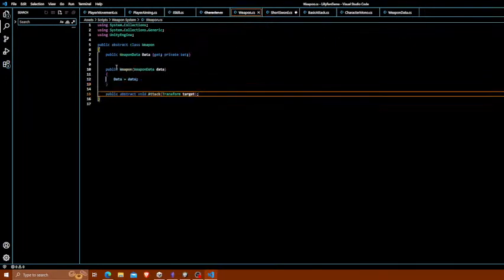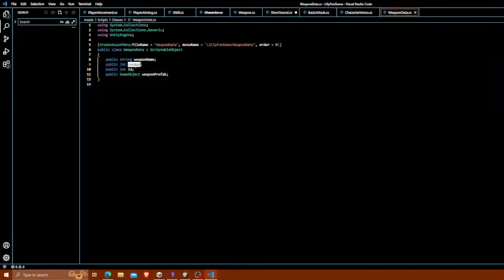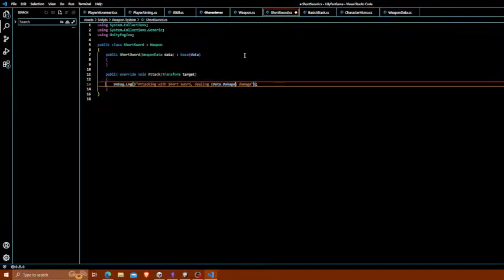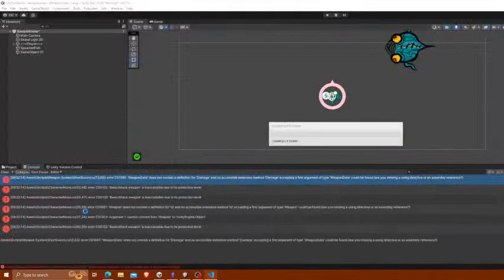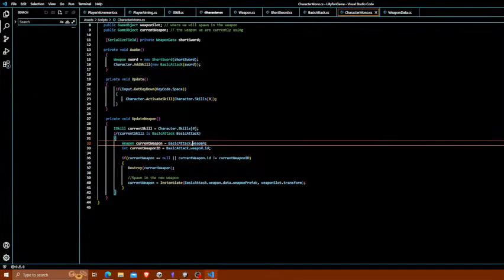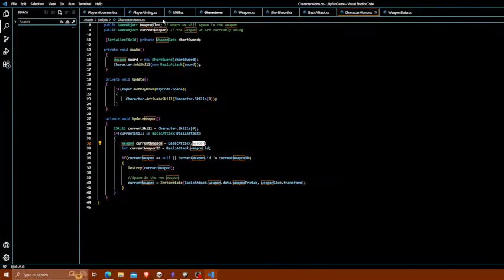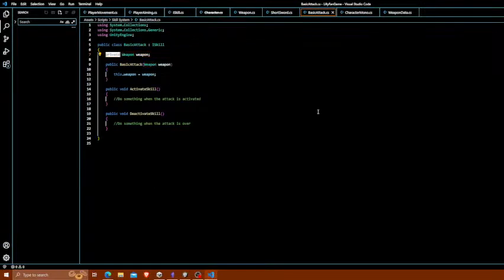Are you private? No, you are public. We should be able to access it. So lowercase d damage. Basic attack dot weapon. We need to fix that. Where's our basic attack?